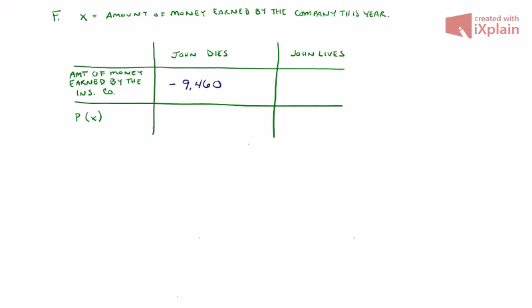If John lives, well, the good news is they get a positive $540. They get to keep that money. We had also noted previously that the probability of John dying, maybe to his relief, is only 0.018. And when we investigated question E, which dealt with the complement of the probability of John dying within the year, we found out that the probability of him living was 0.982. If you recall from our studying of complements, if you add up the probability of John dying with the probability of John living, it should sum to 1 or 100%.